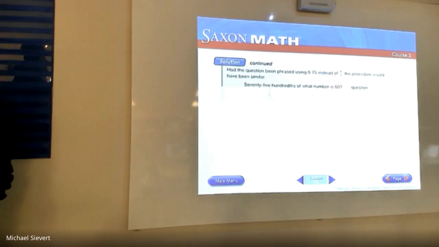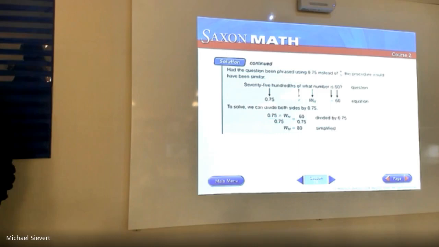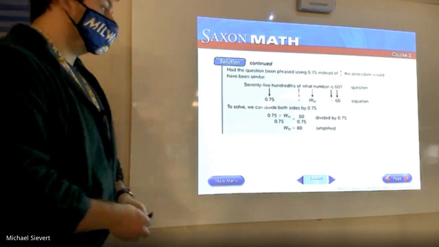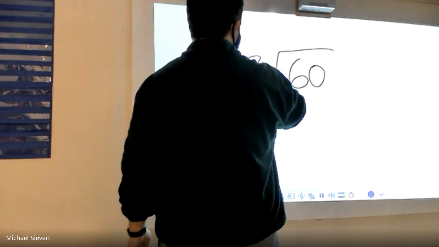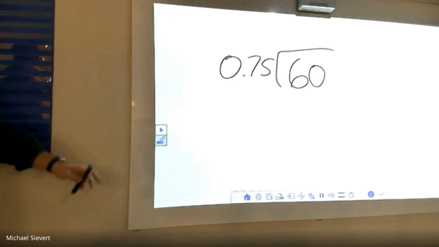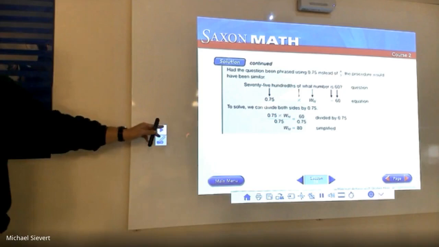All right. Does everyone remember how you divide by a decimal? Please tell me now, because you will get problems like this in your homework. Anyone want me to go through it real quick? Okay, we'll go through it real quick, because this is very important. So for instance, you got 60 divided by 0.75, which is the equivalent of, what was it, 3/4? Four thirds, yep, that's the equivalent of 4/3.